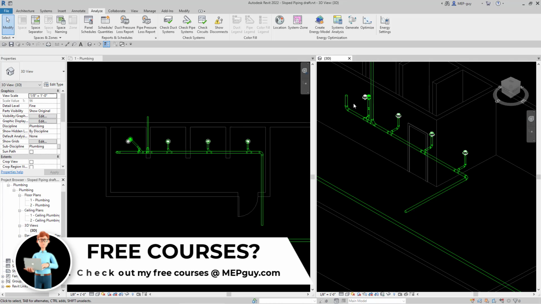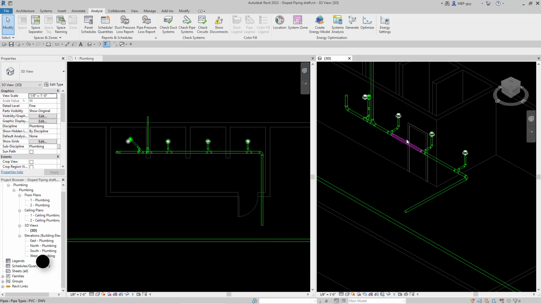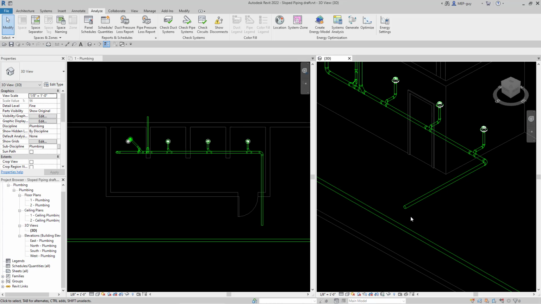But I also think there are times where you would want to keep this elevation higher, and then when you go into this main, you're going to want to basically 45 into it and roll your piece of pipe. So I'm going to show you how to do that real quick. This is probably the most ninja trick I have for this video.